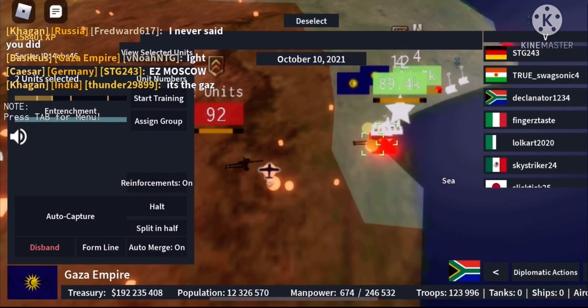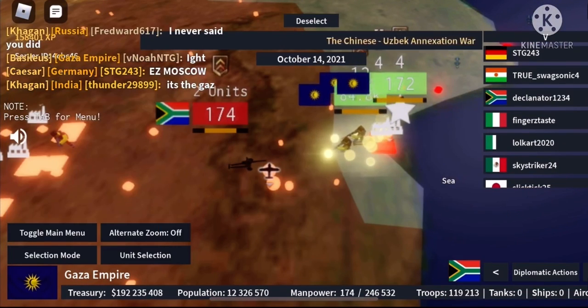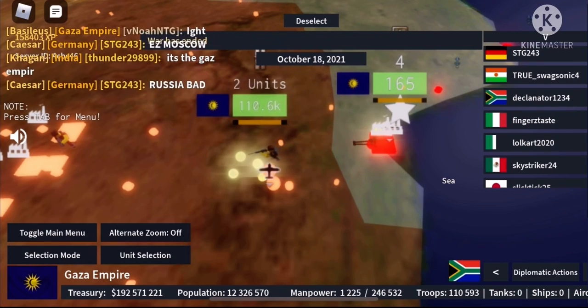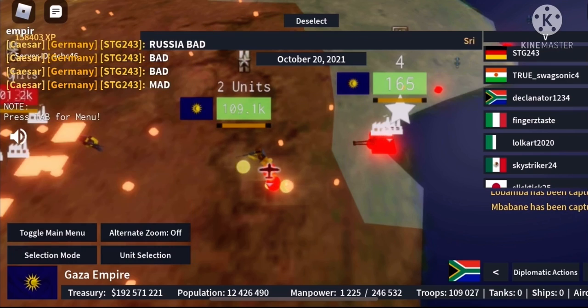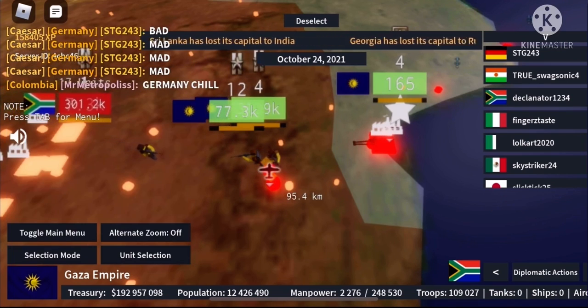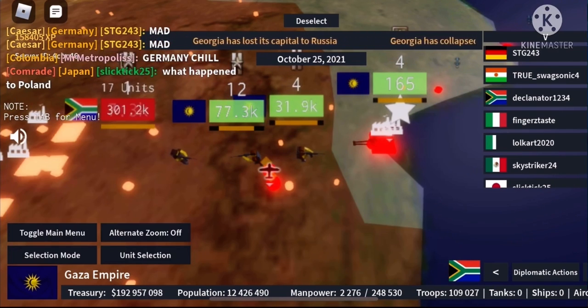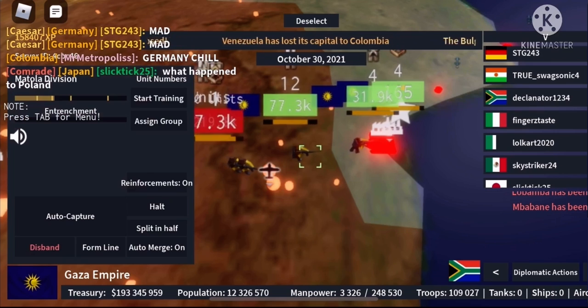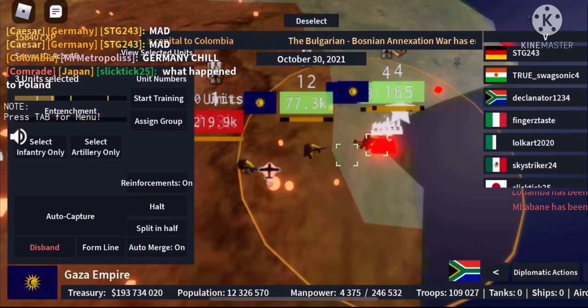South Africa sent artillery towards me, and I went out to get it. I think he had like 200 artillery. I stopped it with my infantry, and then I got a little worried, because he had like 300k and I only had like 100k. But for some weird reason, this man decided to go back and not pursue my troops. He absolutely would have destroyed them. No idea why he went back, but I got lucky right there.